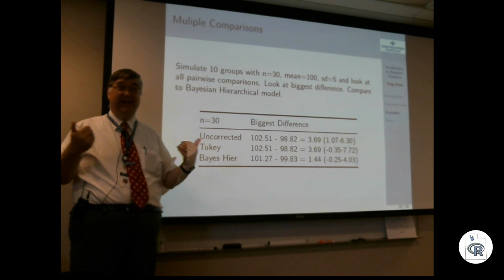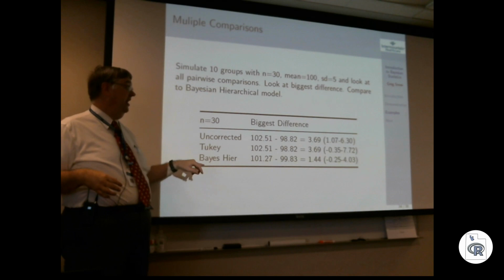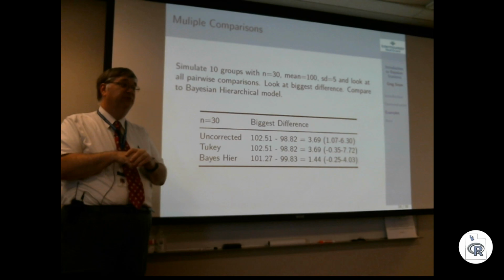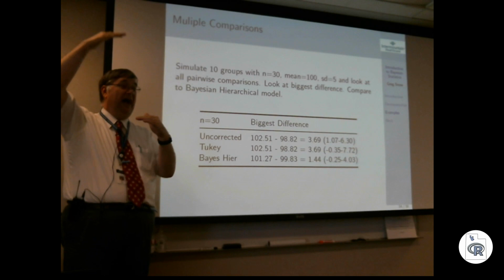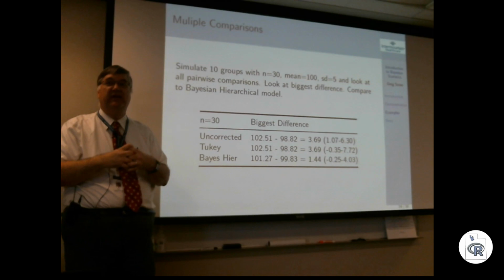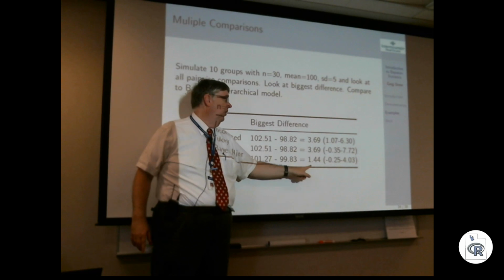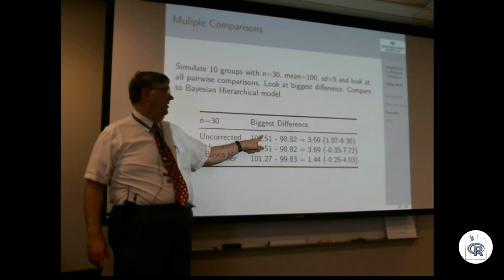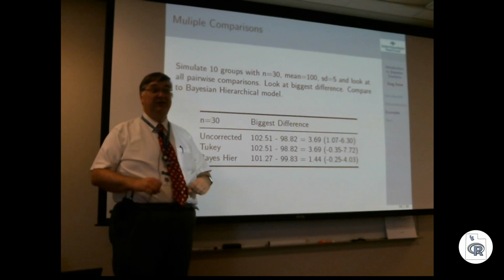The Bayesian hierarchical model, instead of taking the raw mean of each group, says, well, what if all these means come from a distribution, but that distribution has its own hierarchical prior, and it tries to fit there. And so it actually shrinks those extreme means back towards the center. So it does a regression towards the mean effect as well. And so we get a credible interval here that includes zero, but our difference is also probably a little bit more meaningful. Because this is simulated data, I know that these are as extreme as they are due to pure chance.